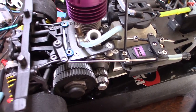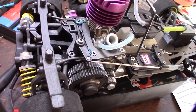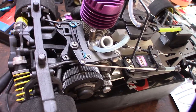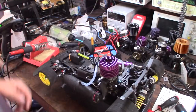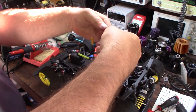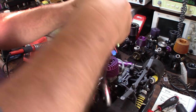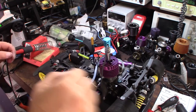I never took this carburetor apart to clean it like the other ones. So what I'll do is take the high speed needle out and throw some cleaner down there. Spray a little cleaner down the high speed needle — looks like the flow is good now in the carburetor. There's fuel in the line now. Let's check this thing out.